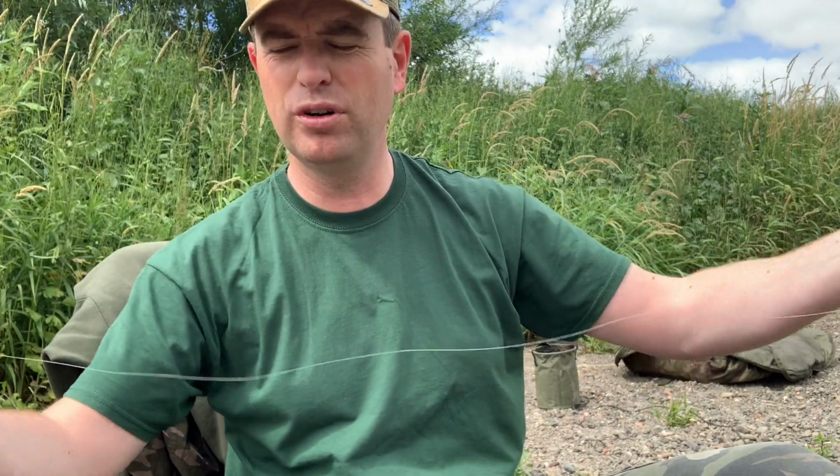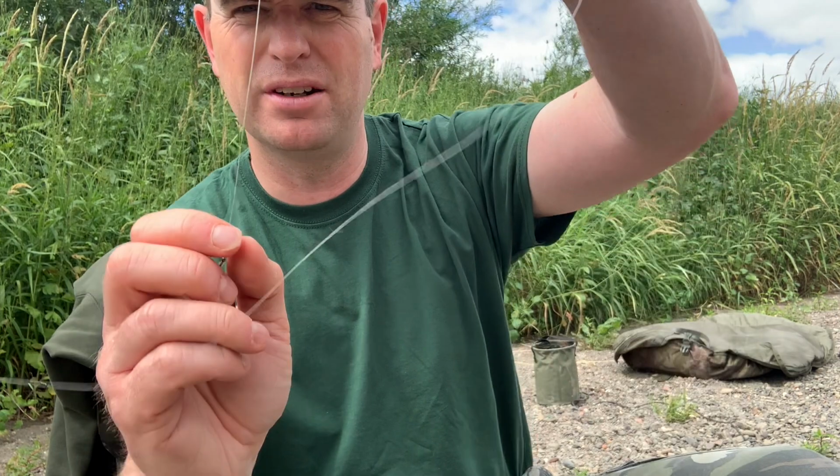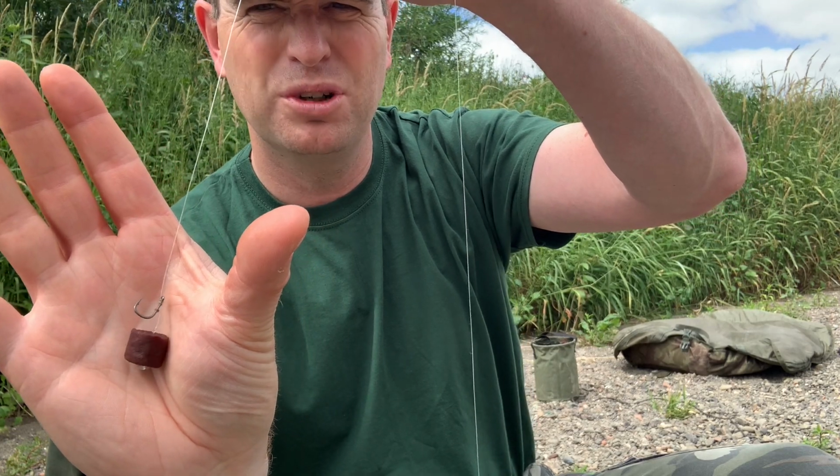Hook link 3 to 4 foot long, something like that, down to a size 8. Let's just drop the main line there. There we go. Okay, 14 mil pellet, CKO. I did a lot of bites on this stretch last time I was here, so let's just move the camera up a little bit there. So yeah, gonna go in with that to start with.